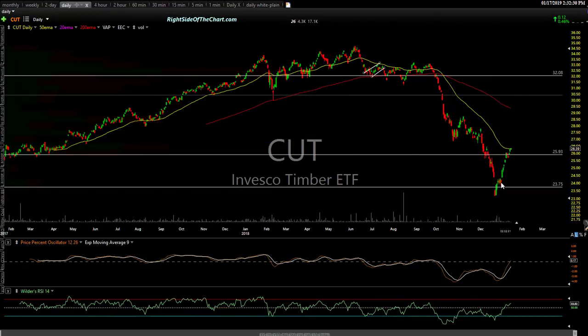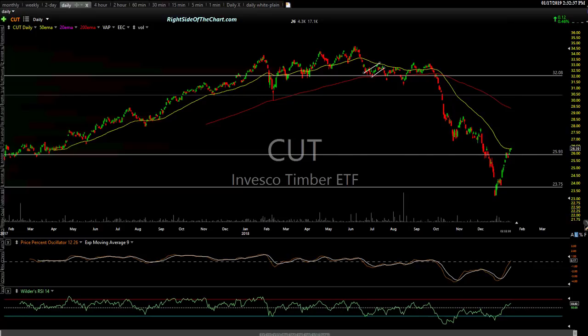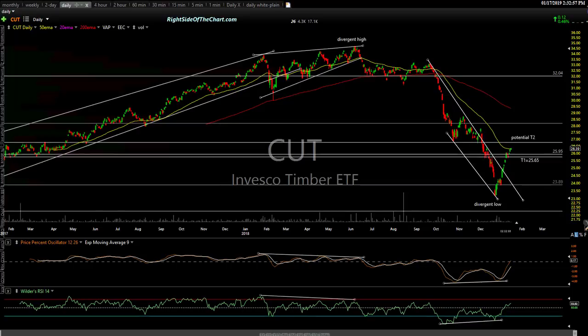I did an extensive video on CUT and all the components recently, and it just continues to soar. Again, it was obviously, as far as the commodity arena goes, my top pick recently. And this one, just to keep in mind, is an ETF because, as I said, there are lumber futures you can trade, random length lumber, but CUT and WOOD, the two ETFs, they track timber and forestry companies. And so doing good, but again, getting a little extended at this point. Getting close to my potential second target. Already took out the first target, and at that point you see quite a bit of resistance comes in.